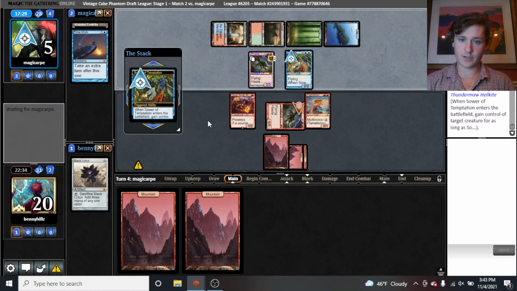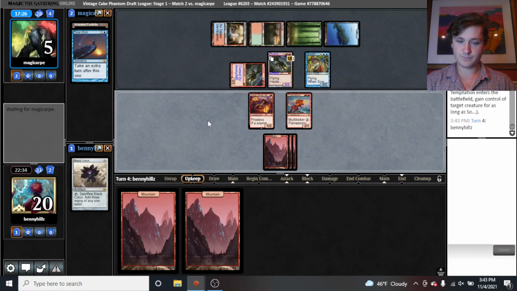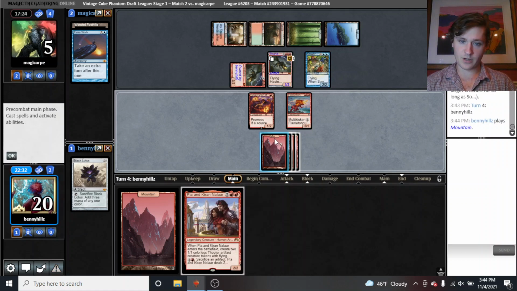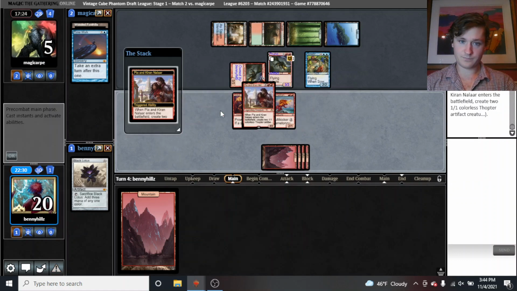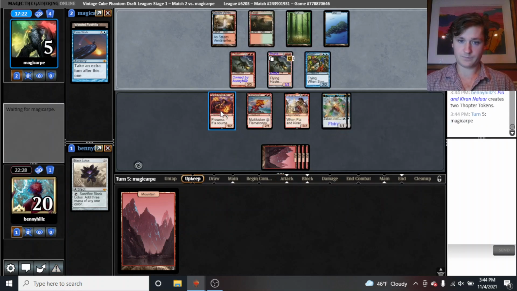Sword of Temptation to steal the Thundermaw, so we need to draw a burn spell and then we'll be in really good shape. Pia and Kieran Lark, great draw. So if we get to untap with Pia and Kieran Lar, we just win. They could go Mountain, Kiki Jiki, copy Thundermaw, and that would kill our Thopters, meaning they have 15 damage in the air. So I think we would die to Kiki Jiki. But if they don't have a way to kill our Thopters, we win here.